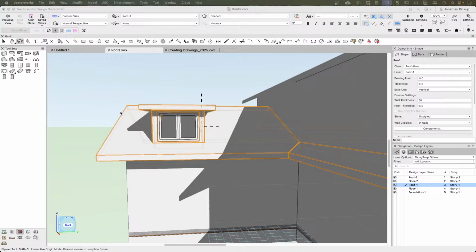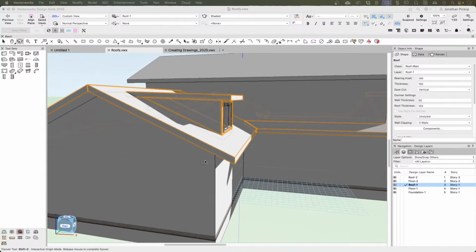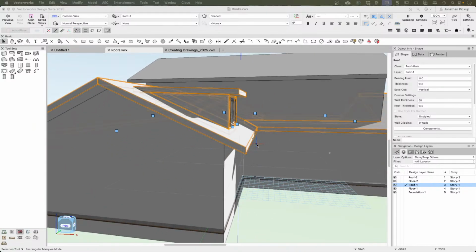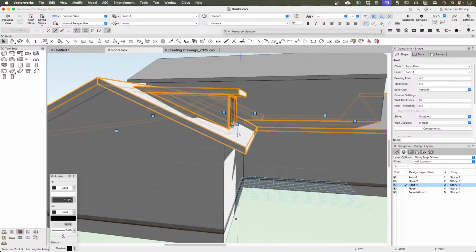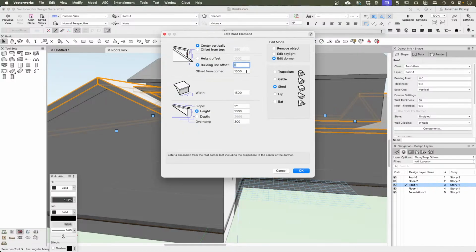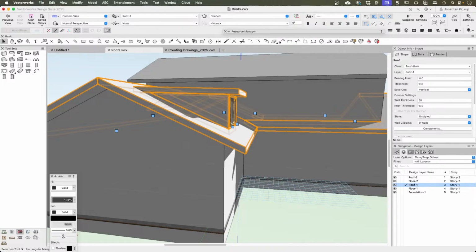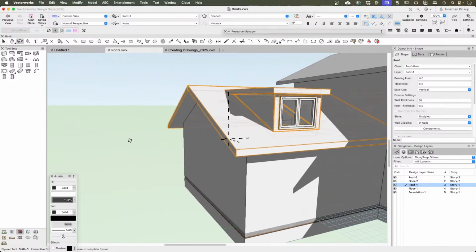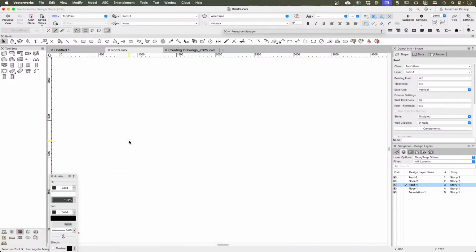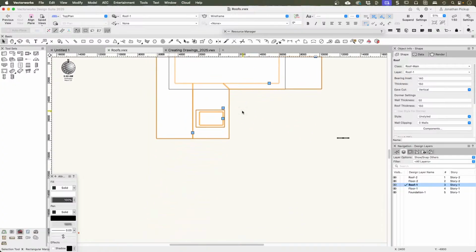So that's my dormer window. Now some people ask, they'd actually like to cut this piece of the roof out. And I think the way we could do it, let's just try it. So I'm going to put that dormer window back with, I'm not sure I'm going to be able to do this effectively, but let's make that 150. Cool. Now let's find that bit of roof.